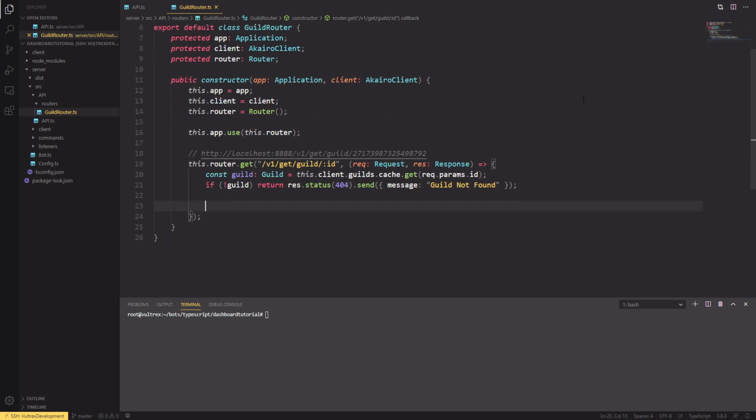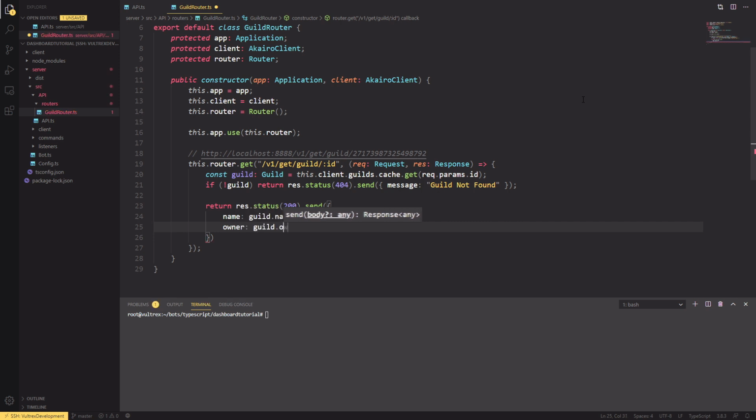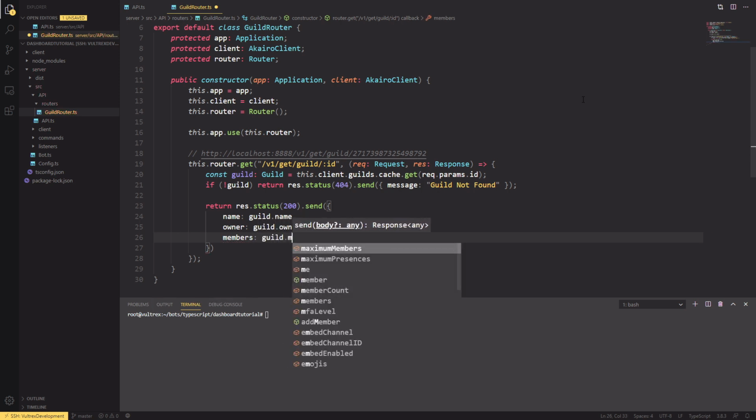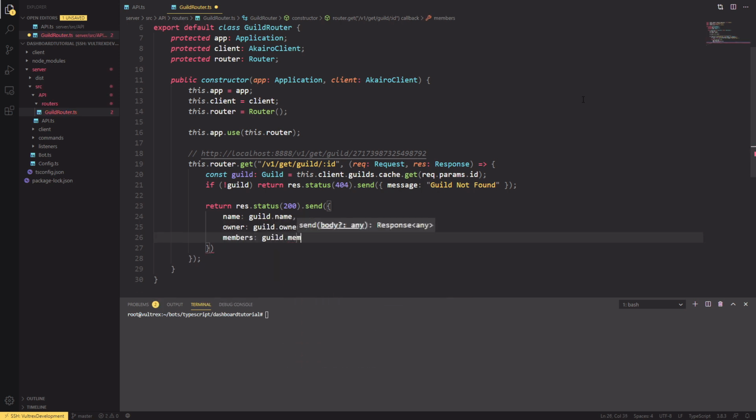Otherwise, if it is found, we want to return the status code of 200 for OK, along with our response, which will have our guild name. We're going to have the owner, and then we'll have the guild.memberCount. Oh, whoops. Like so. And that's our GET request done.